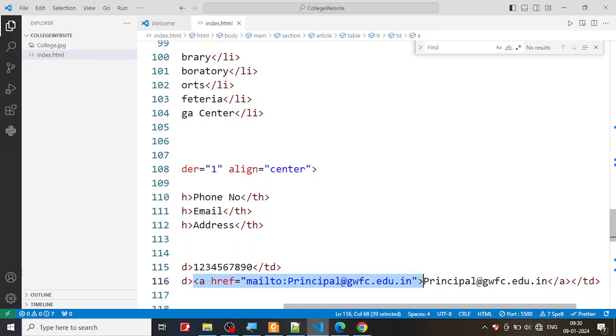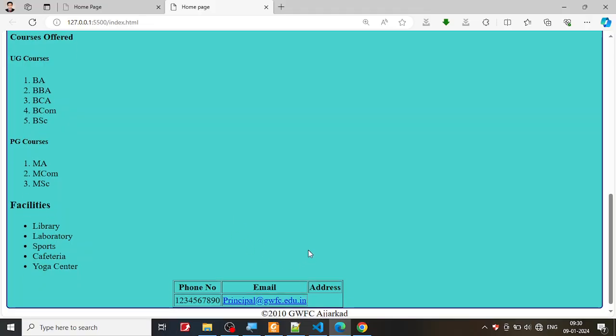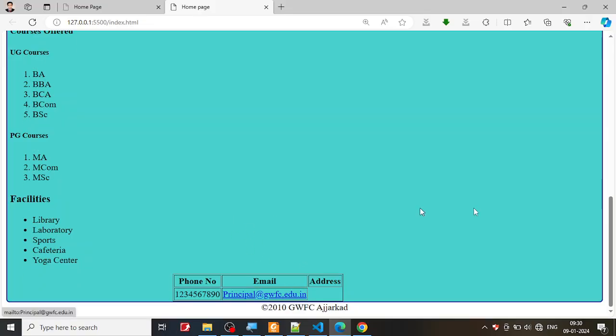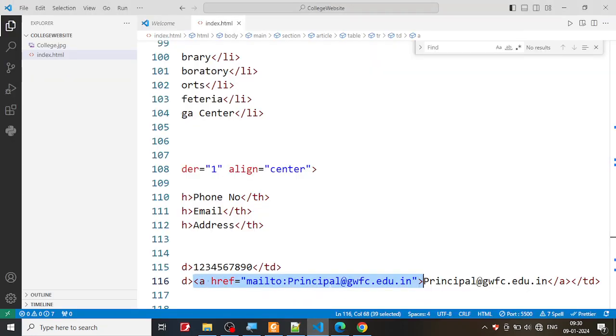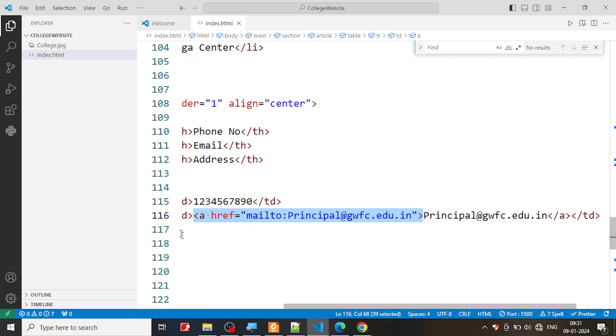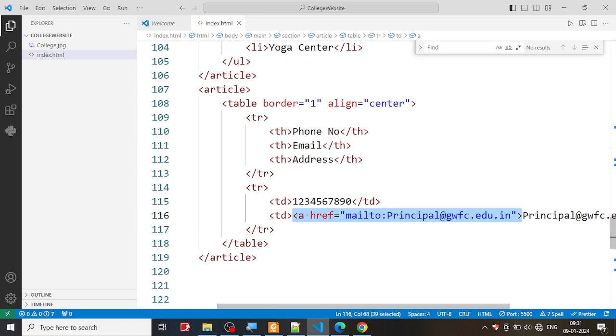So if you look at here, this is going to be a hyperlink. Somebody can click here and automatically it's going to start the default mail client.